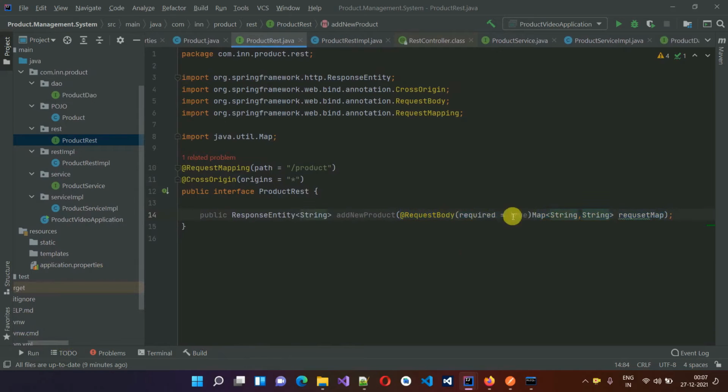Now you must have understood these small things. If you are using IntelliJ and you want to format everything you have written, simply press Ctrl Alt L, and you can see it's automatically formatted. And here you must be wondering why it's showing one error over here. We haven't specified the path for how we can hit this API.